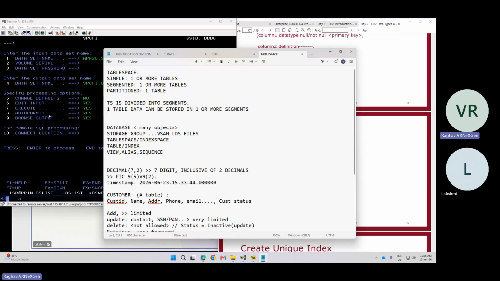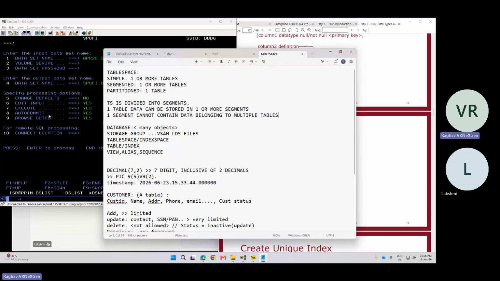But one segment cannot contain data belonging to multiple tables.